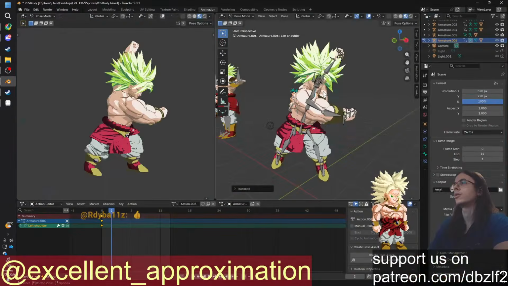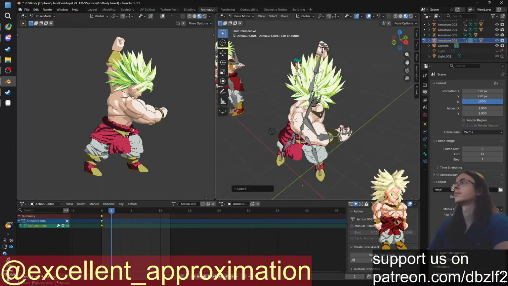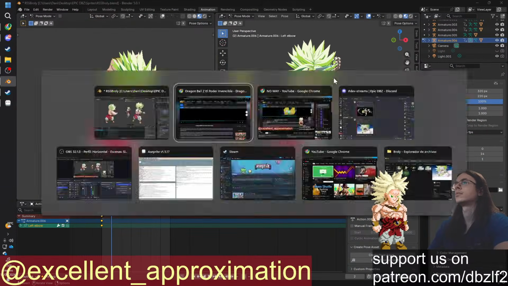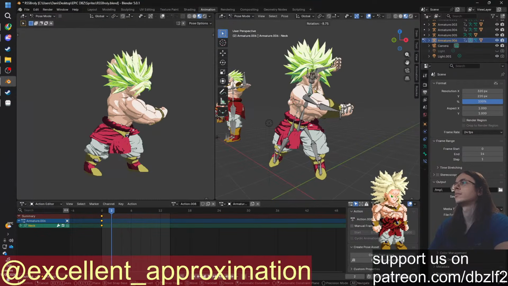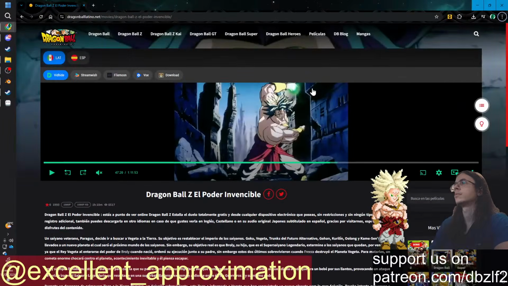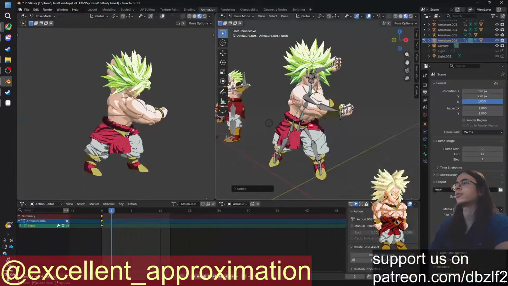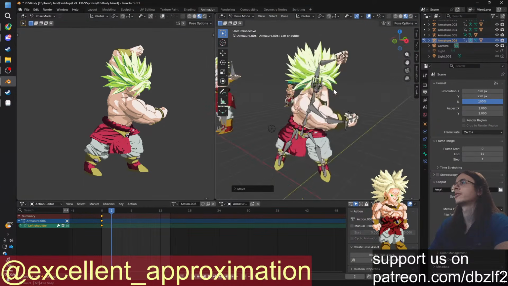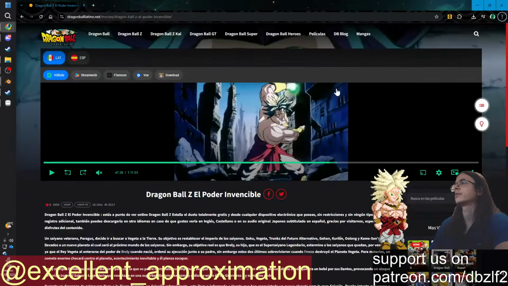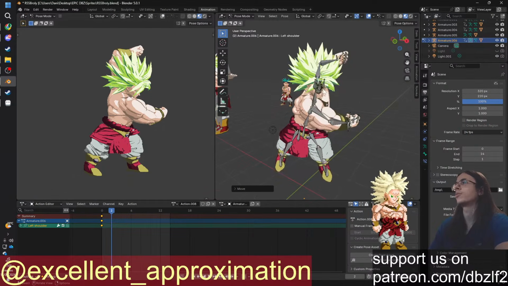It's actually so weird. I guess something like that. This arm should be even higher, but that's so weird.